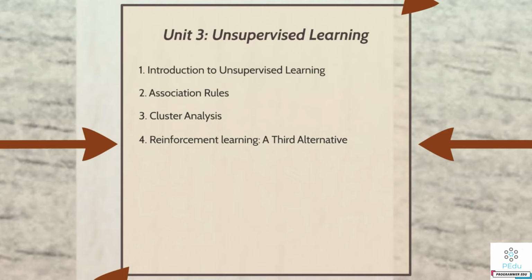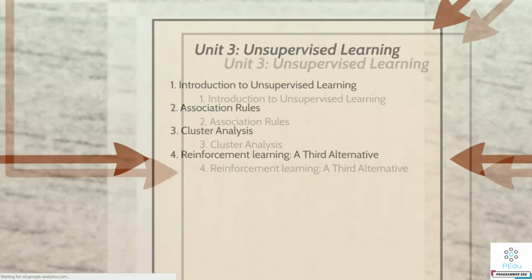And then video 4 actually isn't on unsupervised learning. This is going to be on reinforcement learning, which is really a third alternative to supervised and unsupervised learning. Since we aren't going to have our own unit on reinforcement learning, we're going to cover the basics of that in this fourth video because it kind of falls into line with unsupervised learning. But we'll talk about how that's similar and how that differs in that video, as well as some of the different elements of reinforcement learning. All right, so let's get started with this video, and that is the introduction to unsupervised learning.